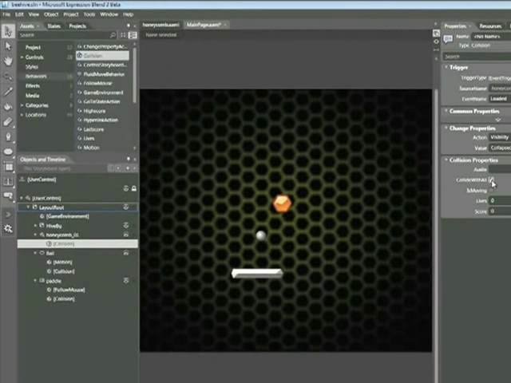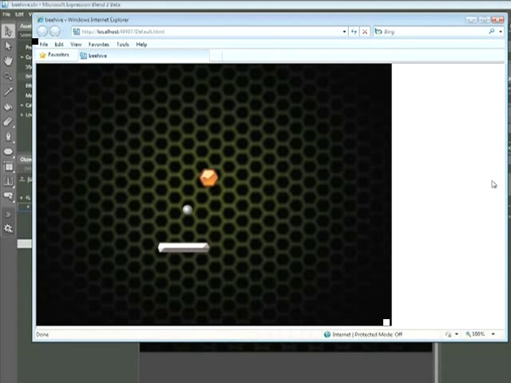Let's go ahead and test our application by pressing F5. And then once the game appears, go ahead and click on the ball. It will bounce and it will hit the honeycomb. Now, of course, the ball disappears off screen because we haven't created any walls yet. The next step, of course, would be to add these walls and give them collision behavior as well.